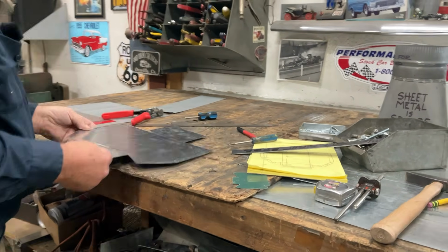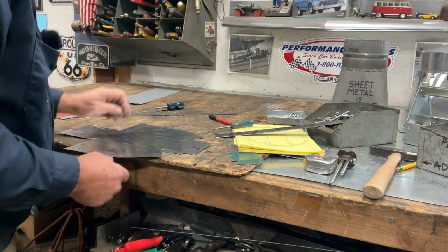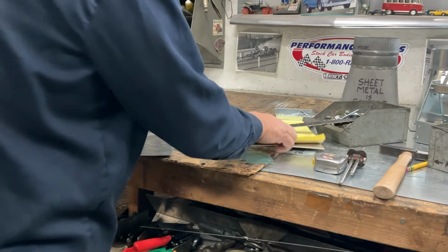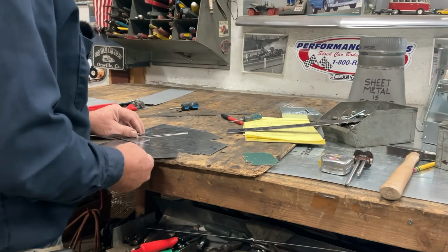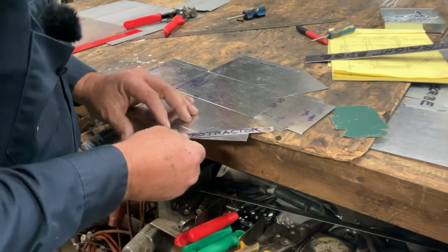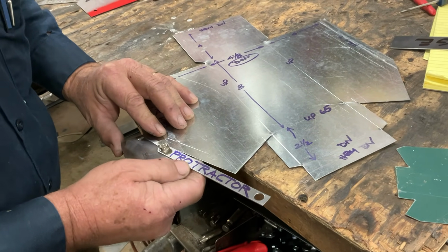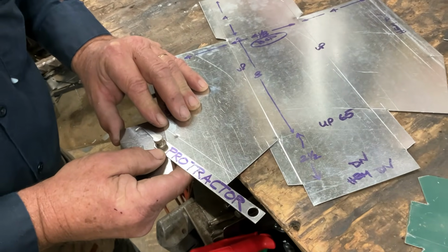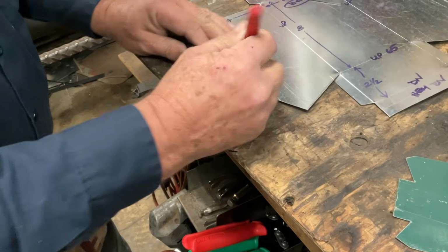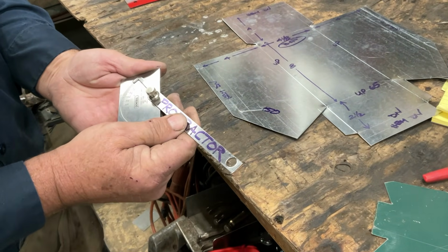Where were we? I'm going to try to show you this. There's one little thing right here that we probably don't have time for, but some of you out there are going to really appreciate that. Some of you are going to go, what was a lot of trouble? So what we're going to do is take our protractor, which I always think is a tractor that lost its amateur status. And we're going to measure this angle. That angle is 150 degrees. Half of that, 75.